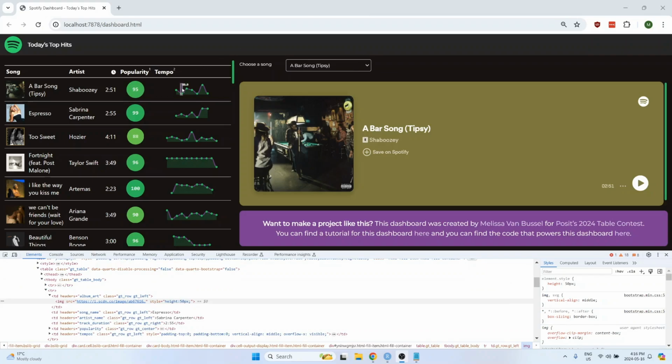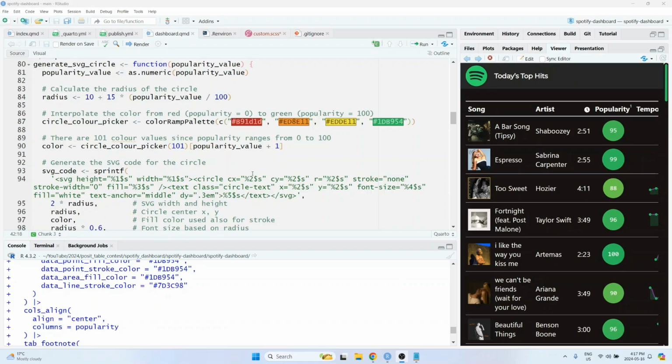And then on the dashboard, I find these numbers on hover a little bit difficult to read. They're pretty tiny. So what I did was I created a custom class called circle text, and I set it so that the SVG code that gets generated for those circles right here is of class circle text.